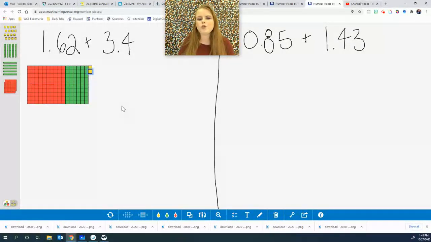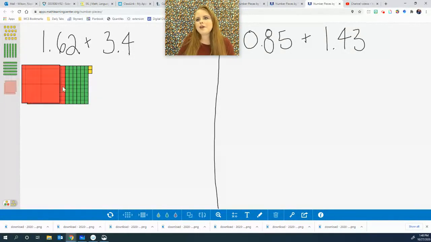And I want to remind you why we call this 62 hundredths. If I were to circle just my longs and hit the separate button, that is 62 of the little hundredths cubes. That's why we call it 62 hundredths. Let's put them back together. So I've got 1 and 62 hundredths.